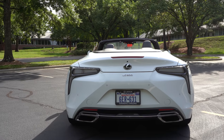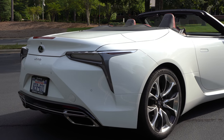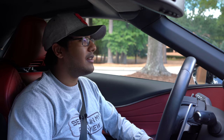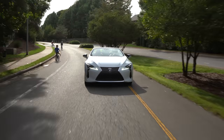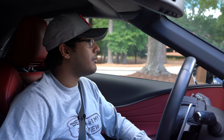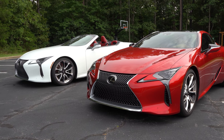I love the rear haunches. It comes to life with the top down — they're a little more pronounced because they have to make room for the bracings, and it has a more elongated tail. I'm personally a coupe guy, but with the top down, be prepared: the attention is going to be gnarly. This particular spec is white with the flare red interior — it's bright, it pops, it gets everybody's attention. I'm an introvert, but if you're an extrovert, this is the car for you.